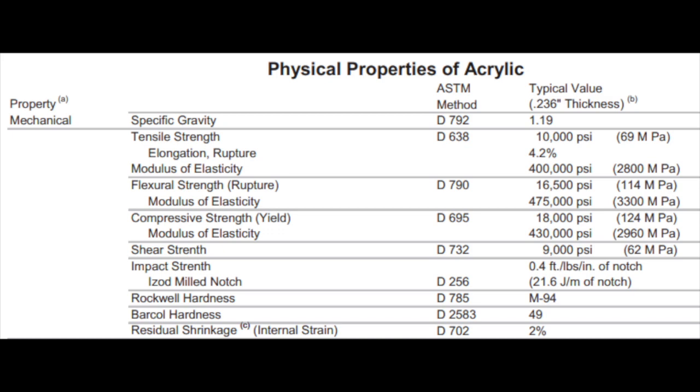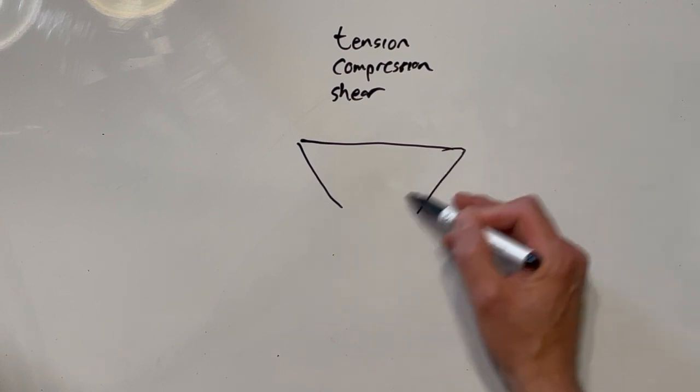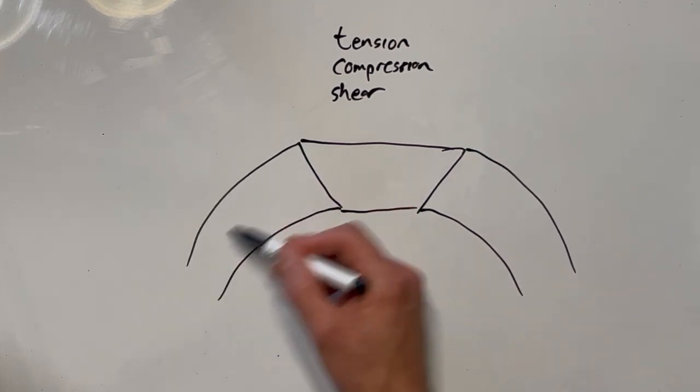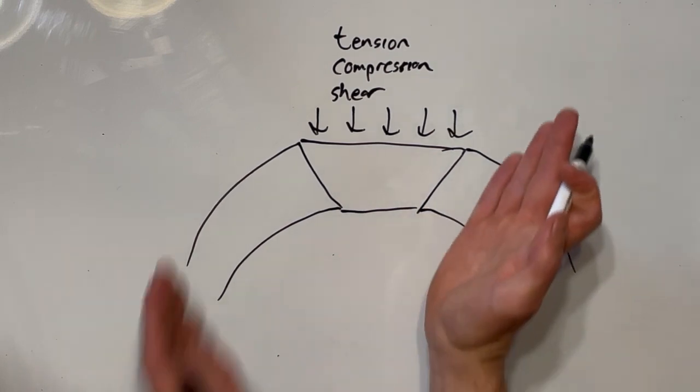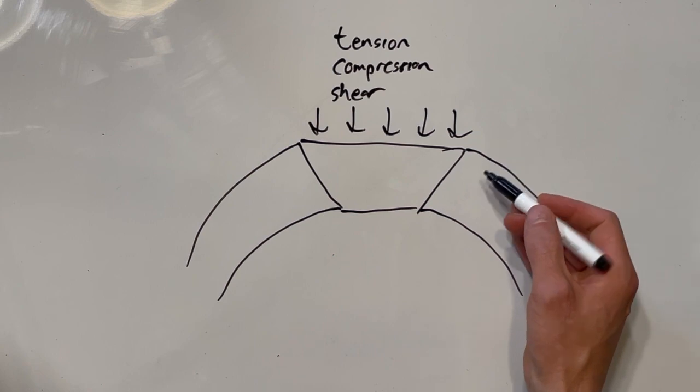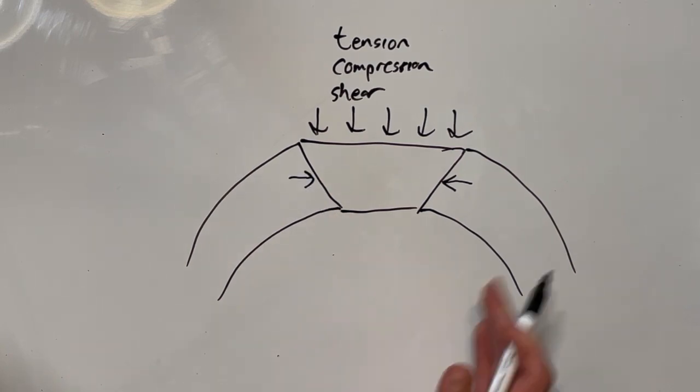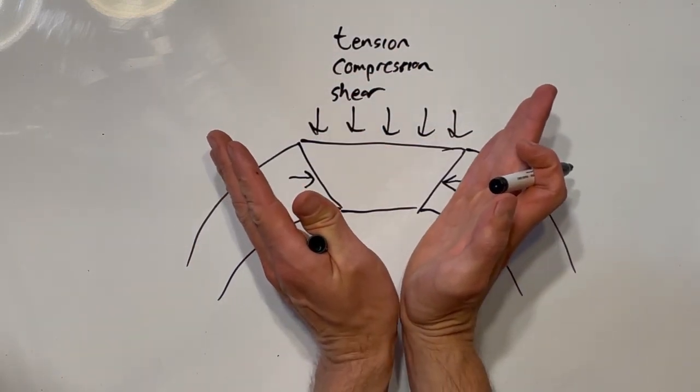So if we're building a design it'd be of greater benefit to the submersible if we could favor having compression forces applied to the viewport window. It just so happens to turn out that the conical shape of the window does exactly that. And the way you can think about it is as the water pressure is pushing in on that viewport it's trying to shove it down through the smaller hole at the bottom and the titanium housing is going to have to react and push on it. So as the water pressure is pushing down on it the titanium housing is actually squeezing in on it.